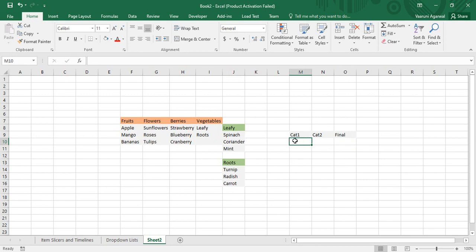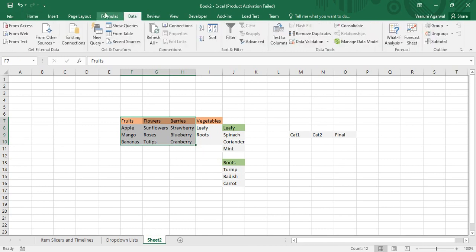Okay. So before the creation of the lists, one important thing that you got to keep in mind is all your data must be in the form of a named range. Now we have already covered the topic of named range in detail in our previous videos, but just for revision purposes, I'm going to show it again. You can just select the whole data like this. These three columns have equal kind of spaces, so I'm going to select them.